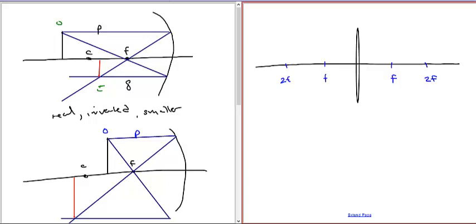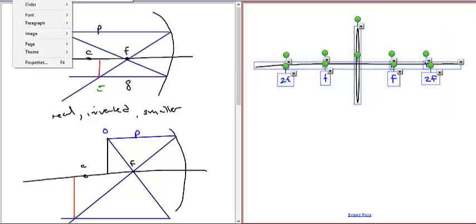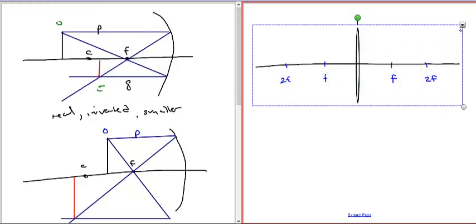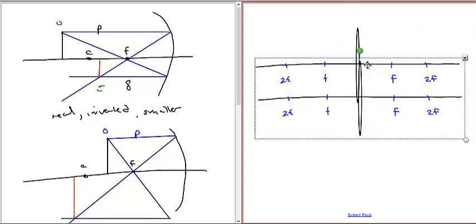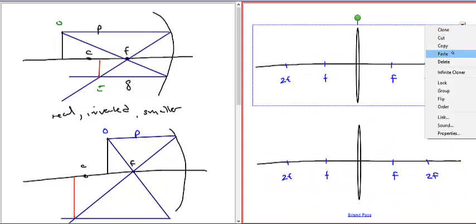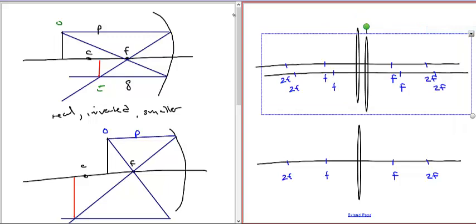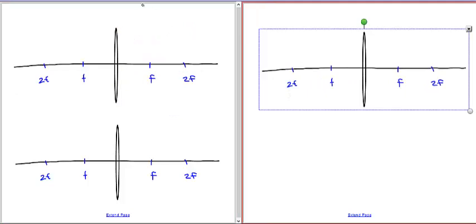So let me just make 3 copies of this quickly, and I'll provide you with these drawings on the test, so you won't have to draw them. You just have to draw the images and objects and stuff like that. And actually, I think I'm going to draw where the image is. You just have to draw the lines.